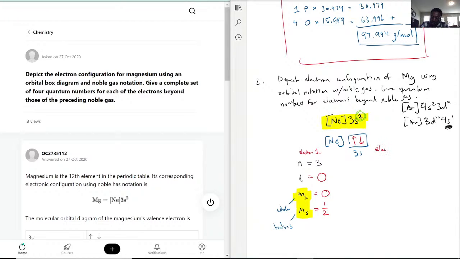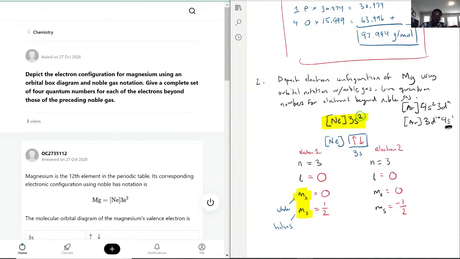Now, electron 2, okay, once again, N is equal to 3, L is equal to 0, because we're still on the s orbital subshell. The ml, because it's every possible combination, like positive and negative value of 0, it's going to be 0 as well. But now it has the negative spin, as in the opposite spin as the first one, as in the 1/2. So with that being said, that ms for the second one is going to be minus 1/2.